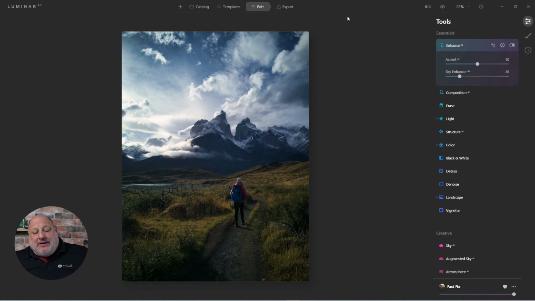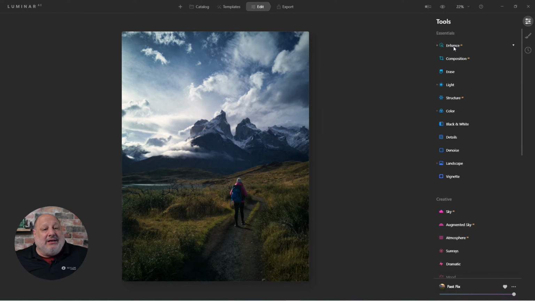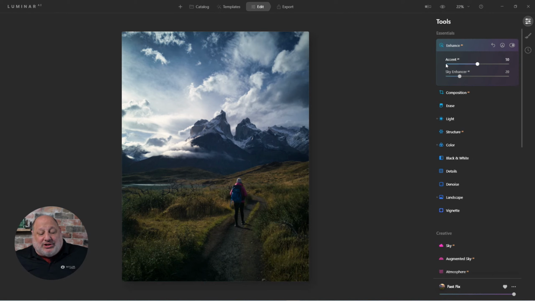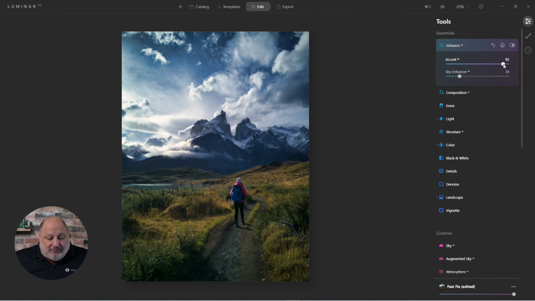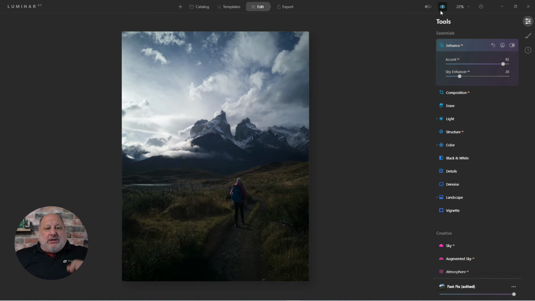When I get to the edit panel, these are things I just typically do to every one of my images. I start out with the Enhance AI, which is Accent AI. For this image, look at this, I'm going to give it a generous amount. And you don't have to go in order. This isn't a set order. What I do is ask, what bothers me the most about this image? That's how I plan my attack.